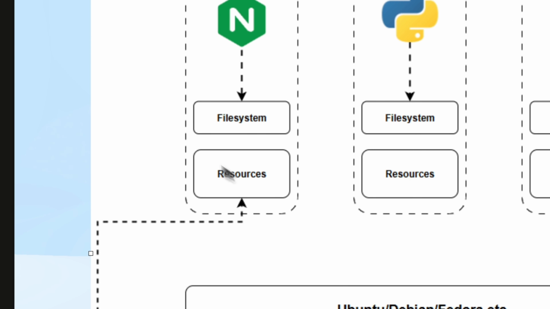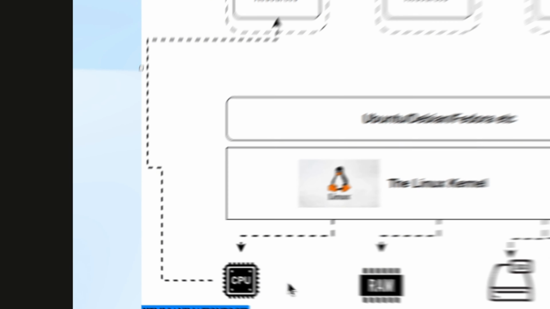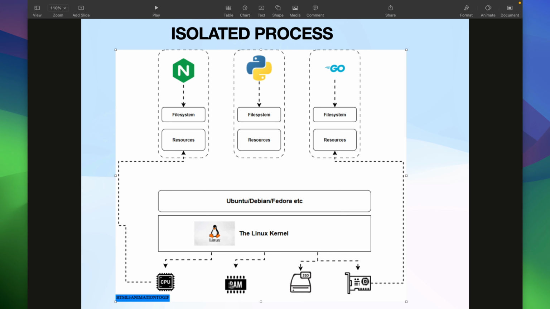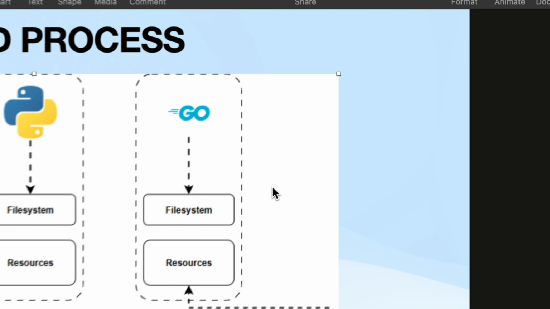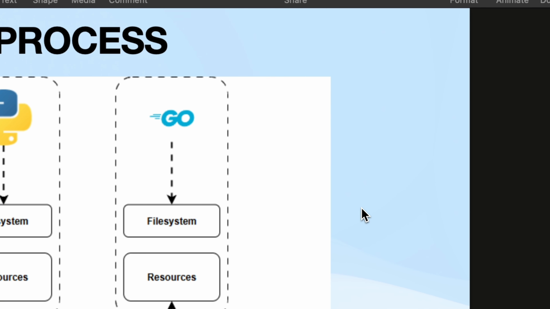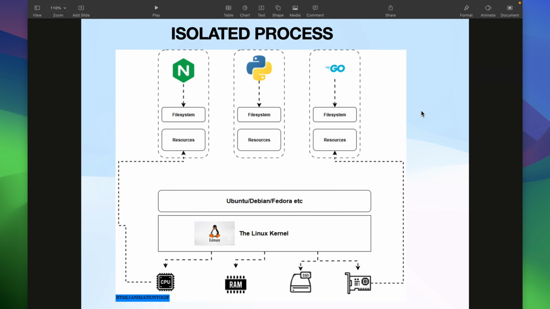Now, we've seen here that all of the applications have a specific fraction of the resources, like a fraction of CPU, RAM, storage, and all of that. Now, how do we enforce those resources on a specific process so that the process cannot use more than that? And that is what cgroup does. So cgroup, which is known as a control group, is the Linux feature that helps us to enforce resource limits on a specific process.